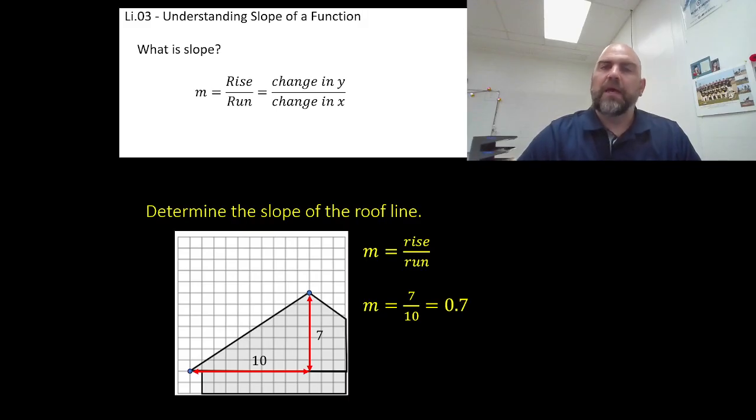Now, 0.7 can be a bit of an arbitrary number, but it represents how steep the slope is. The higher the number, the steeper a slope is. The lower the number, the flatter a slope is, or the less steep it is. So I hope that helps, and it gives you a bit of a representation of how we can find the slope of a line based on the rise and the run of a graph that's given here.